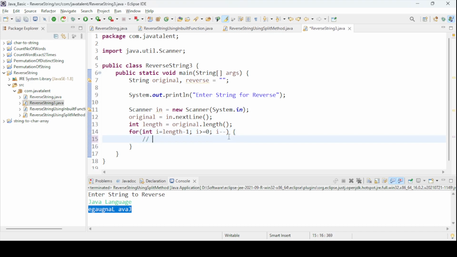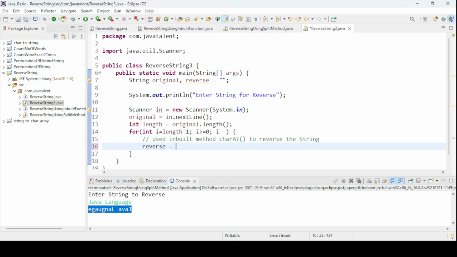Now here what I have used is the inbuilt method charAt to reverse the string. Here I am going to use the inbuilt method charAt. So let me do that.